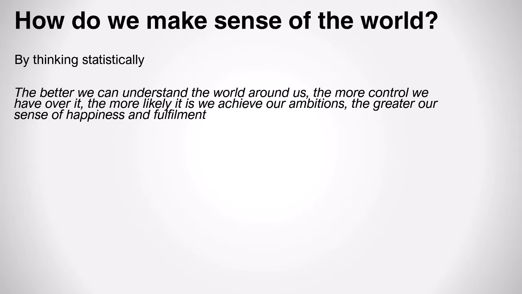The better we can understand the world around us, the more control we have over it, or the more we feel in control. More of an internal locus of control, if you remember that from psychology. The more likely it is, if we're like that, we achieve our ambitions, because the more confident we're going to be, and we're going to be more likely to go for it. And as a result of that, the greater our sense of happiness and fulfillment.